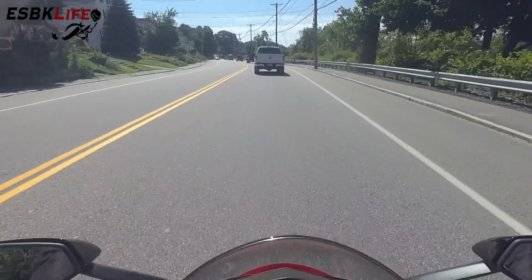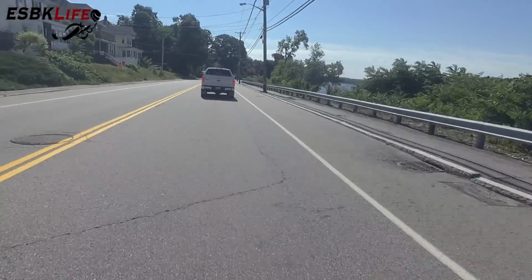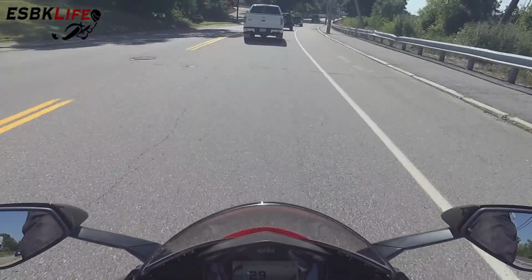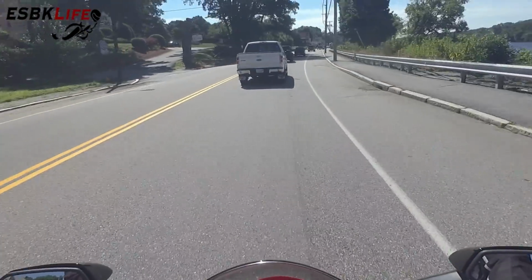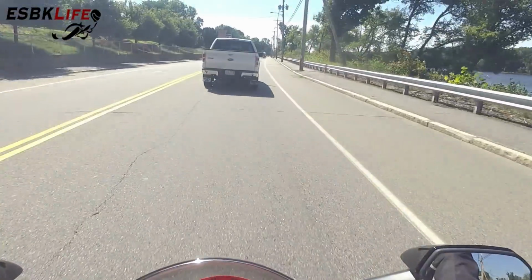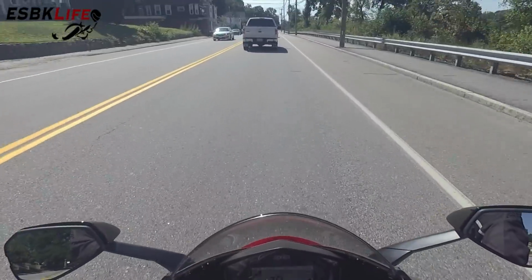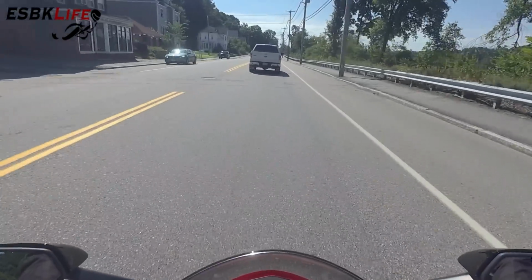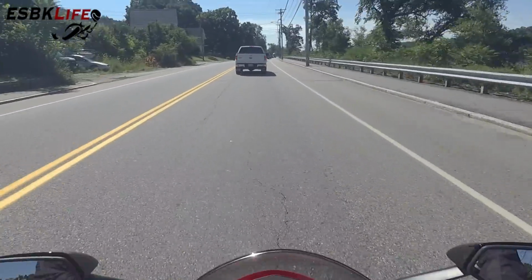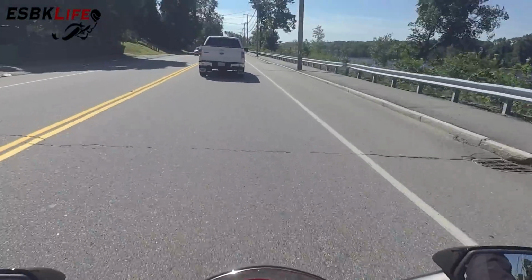So I'm doing a lot of shifting here because, again, the bike is still in its break-in period, and my brother wants to break it in according to the owner's manual or the manufacturer, which means we need to adjust RPMs. We don't want to drone along at one RPM or in one gear for very long. So we want to constantly shift, not every 5 seconds, but the last thing you want to do with your new bike is jump on the highway and drone along at 65 miles an hour in the same gear for 20-30 miles. You don't want to do that. So you want to vary the RPMs, vary the gears, so that everything breaks in really nicely. So we'll continue to do that.